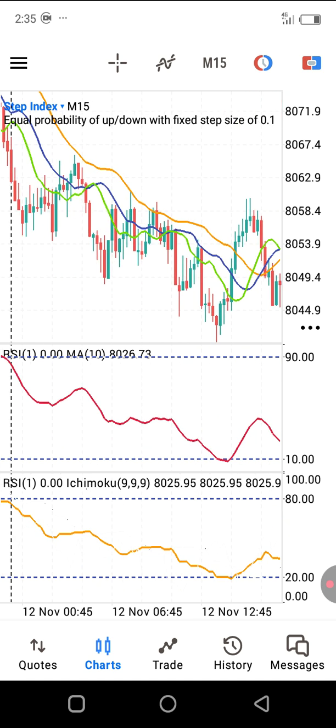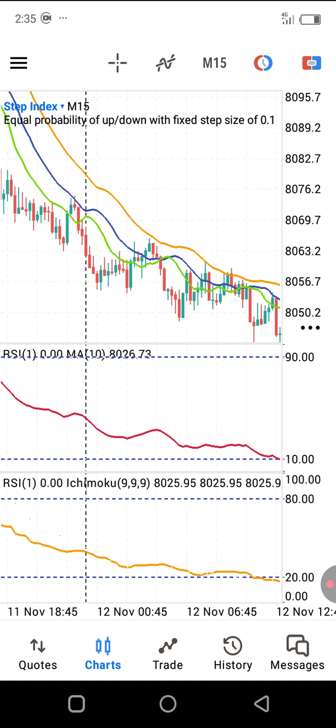If you want to use this particular strategy, you can backtest it before using it. I always advise you to backtest before using this strategy. Backtest and see the results for yourself. If it's worth it, then you can put it on a live trade. But I guarantee you that with this strategy you will make a lot of money from the forex market.